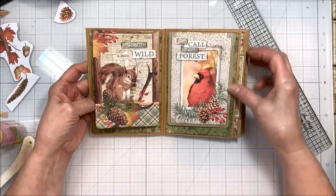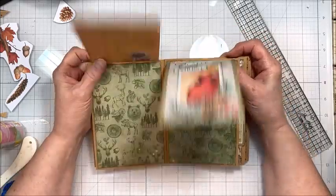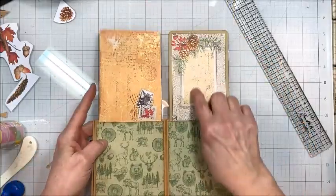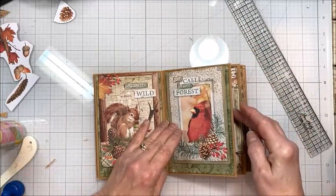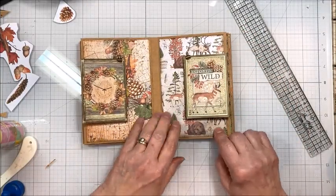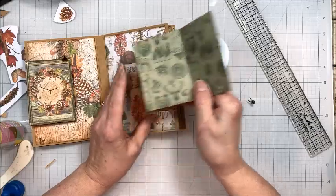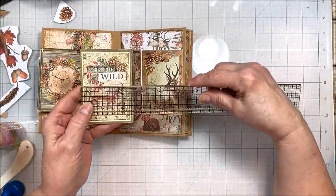And here what I did was I took some of my 4x6 images and I trimmed them to fit, scored a little flap on the top, and made little flip pages. So that's kind of fun. And again, you have room here for journaling and room for photos down here. Then we turn to this page. And what I did here was I created 2 little pull-out elements. These are using these small cut-aparts. What are these?